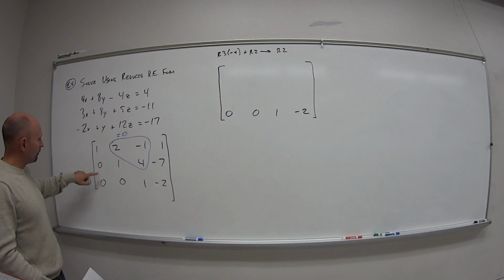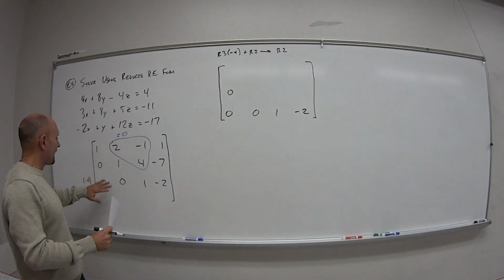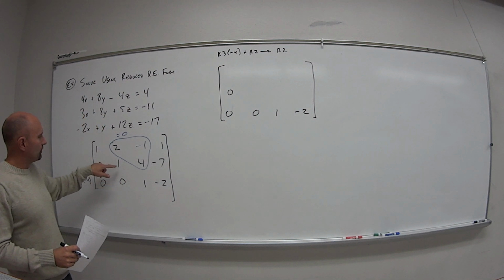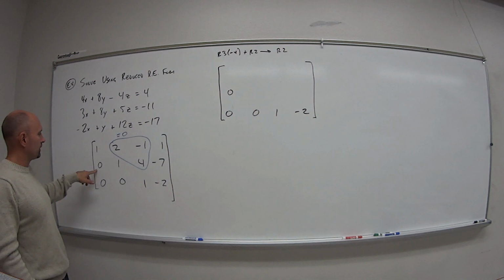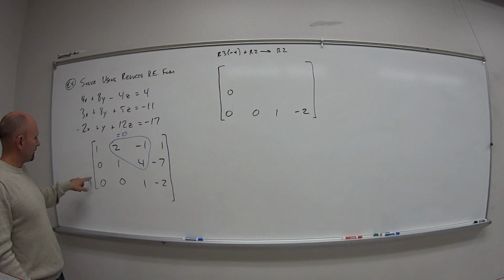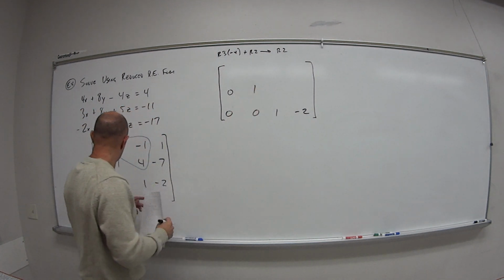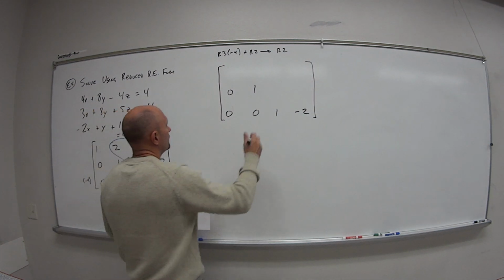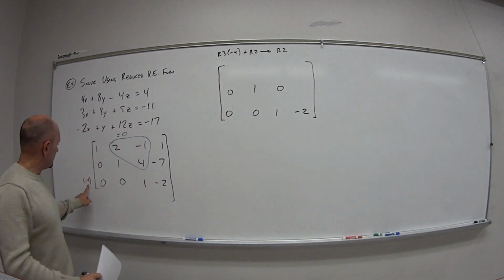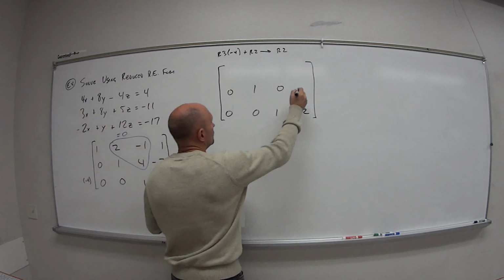0 times negative 4 is 0 plus 0, still stays a 0, as it should be. We don't want to add numbers back in here now. So if you find yourself changing a 1 or changing a 0, there's something going on with your matrix. You're following the wrong process. So negative 4 times 0 is 0, plus 1 is 1. Negative 4 times 1 is negative 4, plus 4 is 0. Negative 4 times negative 2 is positive 8. 8 minus 7 is 1.